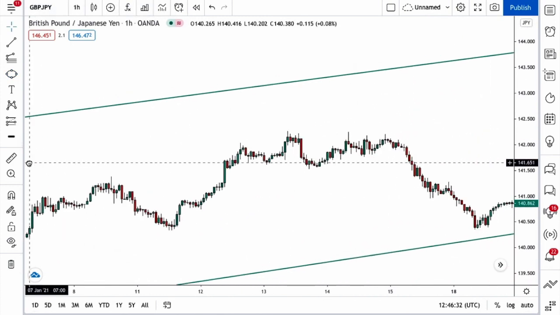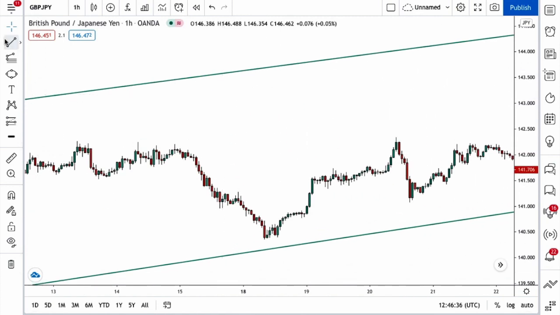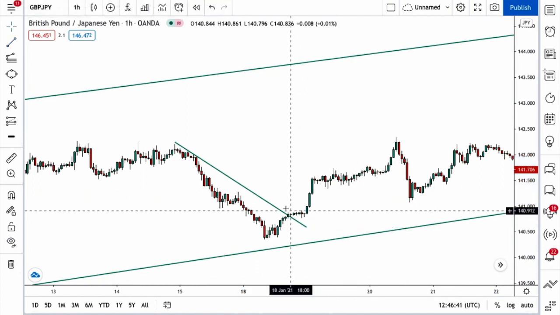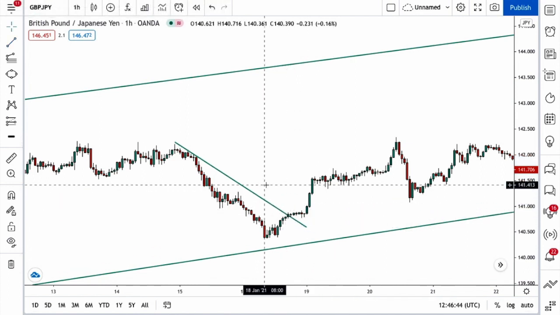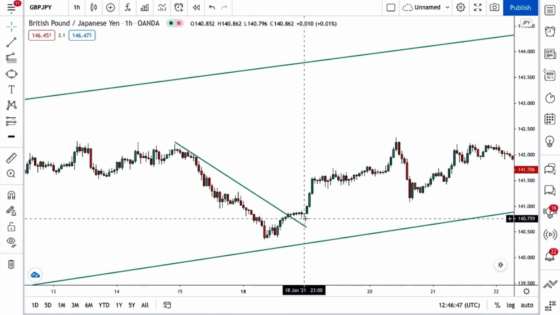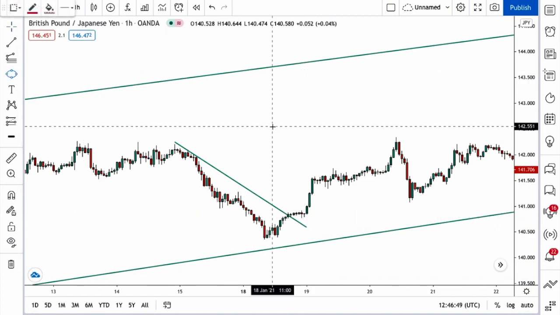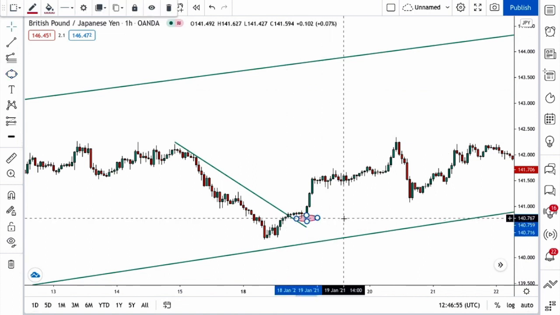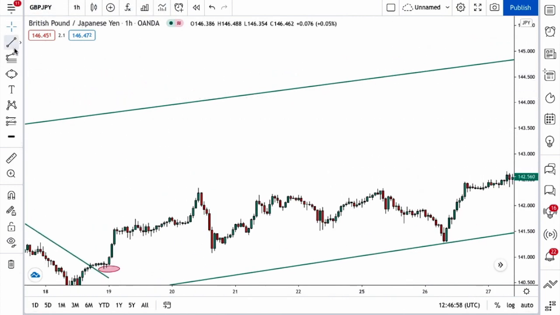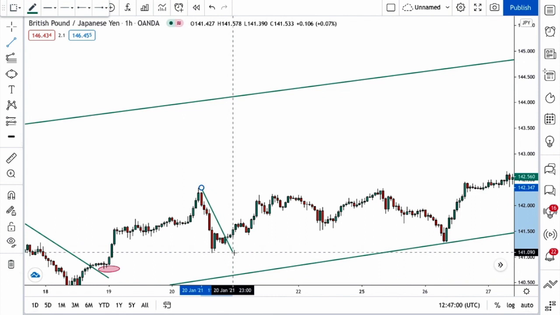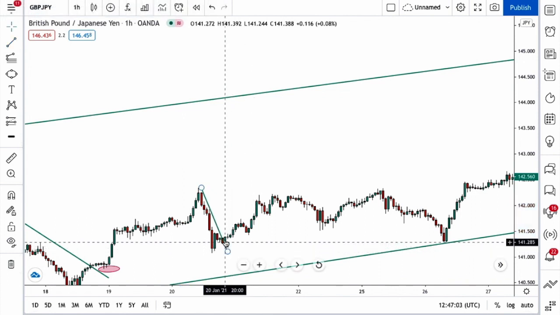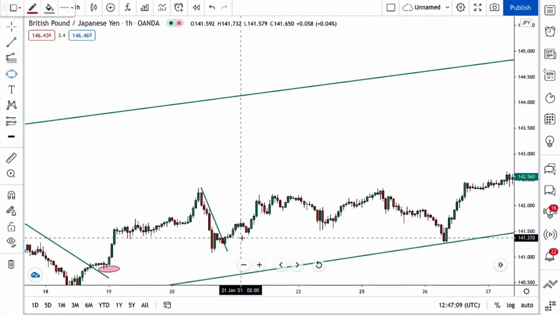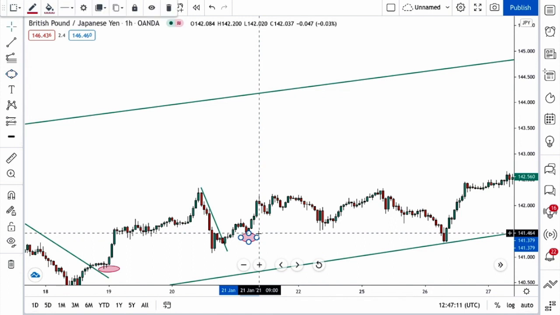Okay, let's find another point. Another point would be here. Had a line opposite the direction of the trend, and then a 1 hour candlestick closed above the trend line, so that was a breakout, and then a pullback is in this area. So here at the pullback area, that's where we're looking to take our buys. Okay, even here, line opposite the direction of the trend. Breakout is the green candle, went all the way up. Here is your pullback level. So at your pullback level, that's where you'll be looking to take buy entries.